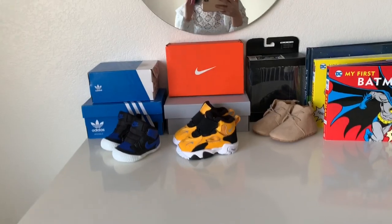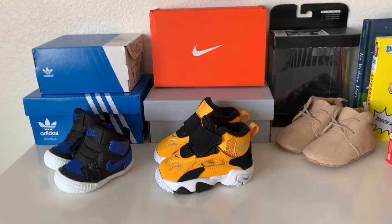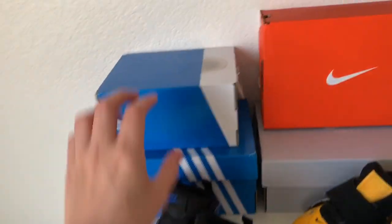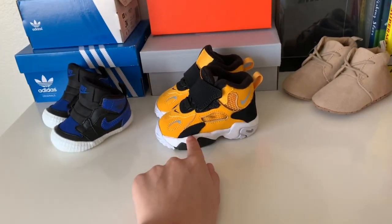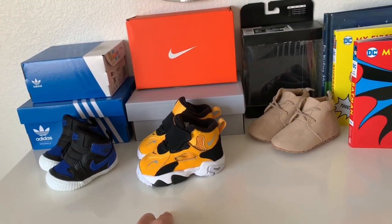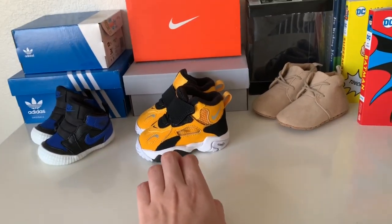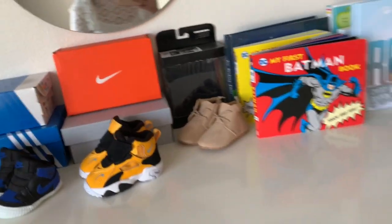And then we move on to his shoes. He is one spoiled boy. So far he can fit into these ones. These are super, super cute. And he has Adidas and his Nikes, Air Force Ones. Found these at Ross, which was funny because I saw a girl returning them and it caught my eye. When my parents were down here, I actually asked the girl, are you returning those? And she said, yeah. So we ended up getting those.